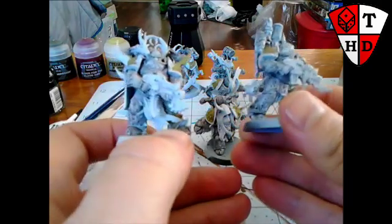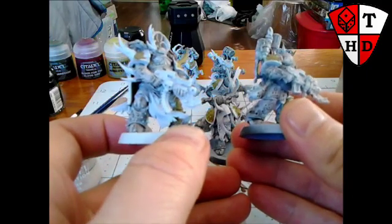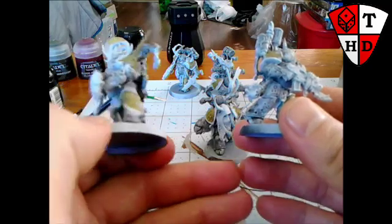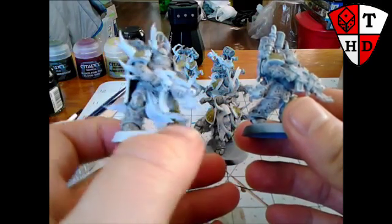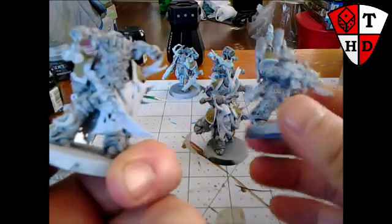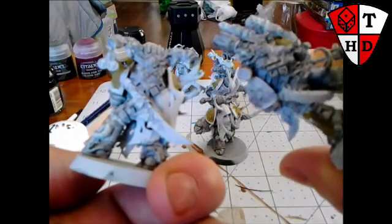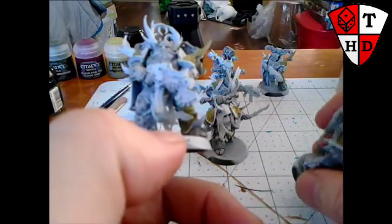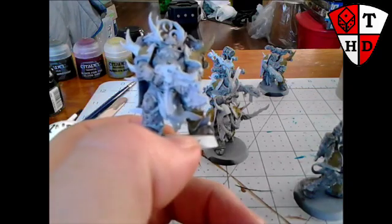I think I'm going to continue with Dawn Stone. It actually looks pretty good. It doesn't brighten it up too much. It does pull away some of the upper edging from the wash. The back's around here. So I'll continue with that and see how things go for the next phase.